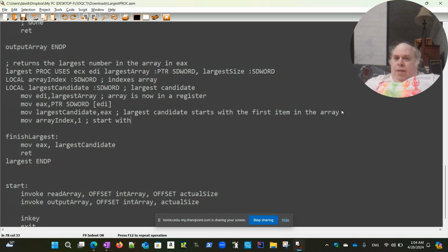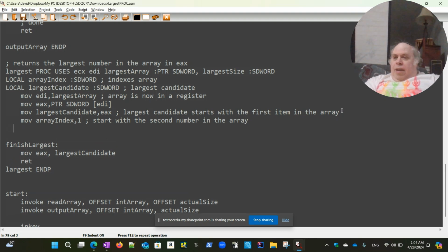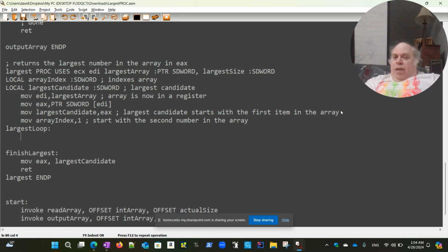We'll start with the second number in the array, and now I'm going to write the largest loop. I think I got all my initialization before the loop. So I'm going to say this is the largest loop, and the first thing I'm going to do in the largest loop is see if the array is done.